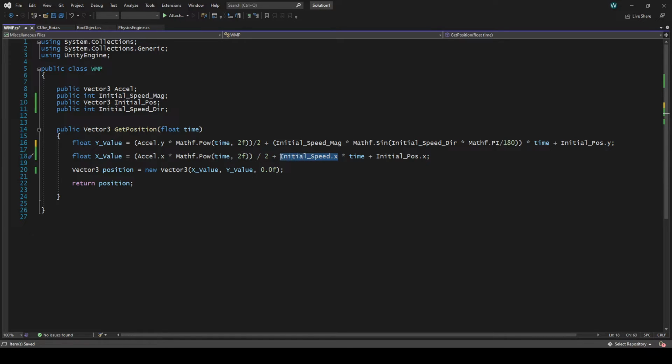Right, now I'm going to do the exact same thing. Initial speed magnitude times Mathf.Cos this time, because we're dealing with the x-axis, times initial, oh, I didn't spell that right. Remember to spell your variables right, otherwise it's not going to be the same variable. Sometimes you might even spell it so wrong that it becomes a different variable. Don't do that, not a good idea. Mathf.PI, pi over 180. And that should solve everything.